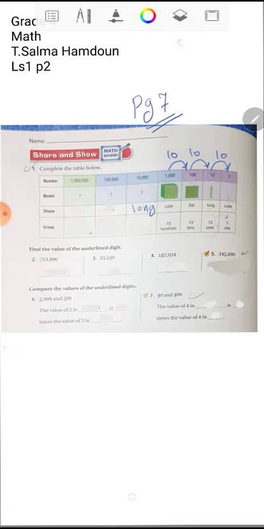Okay. Now this is ten thousands. The description for it is long, and this ten thousands is 10 times the thousands. That means 10 thousands, like this. Okay, now let's continue.